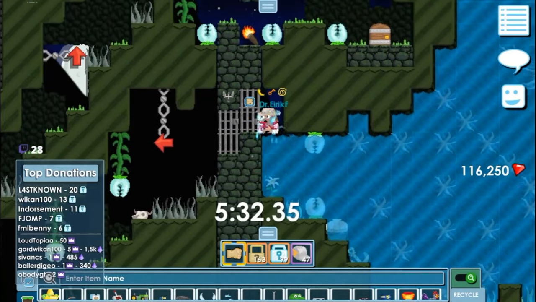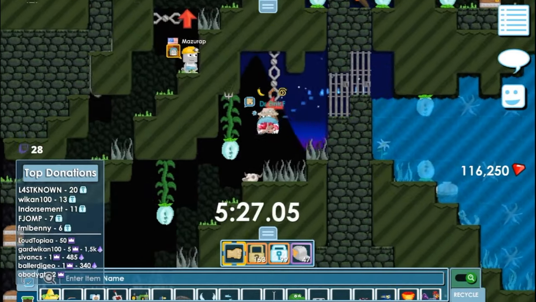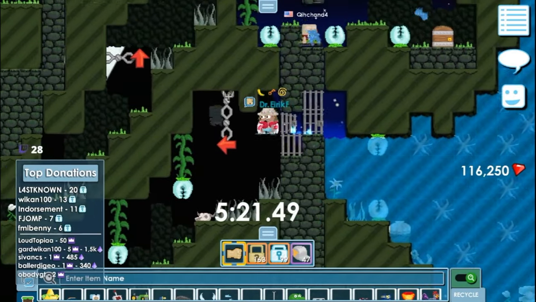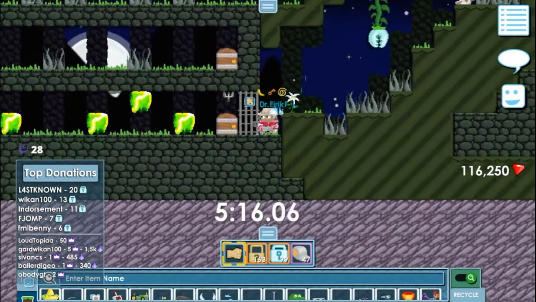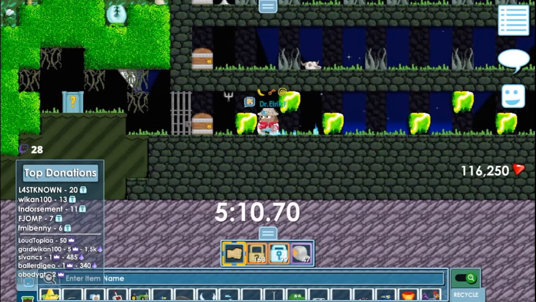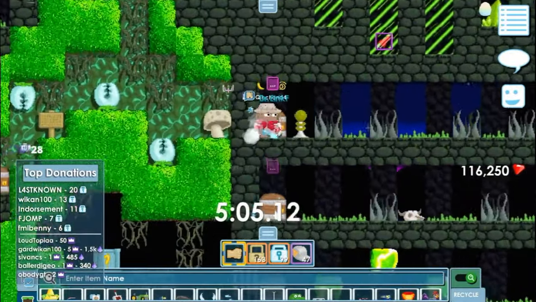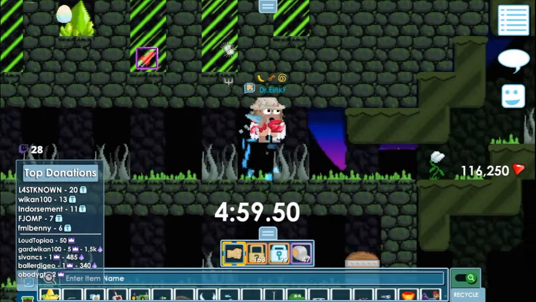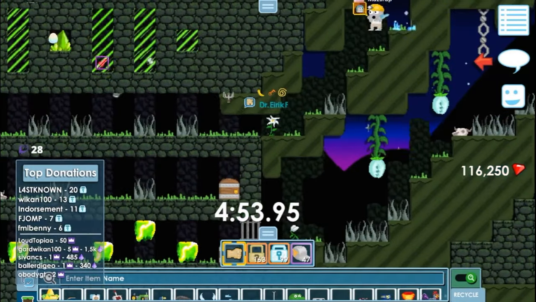Okay, there we go. Easy. First try. This is bad. Ah, easy dubs. First try. Zero deaths. This is too easy. This is way too easy for me. They made it way too easy. No deaths. Bro, this is way too easy. I'm just way too good at this.